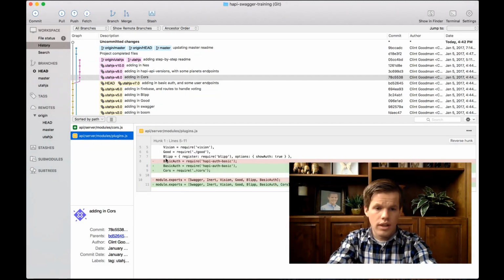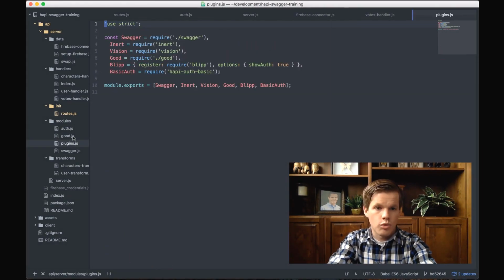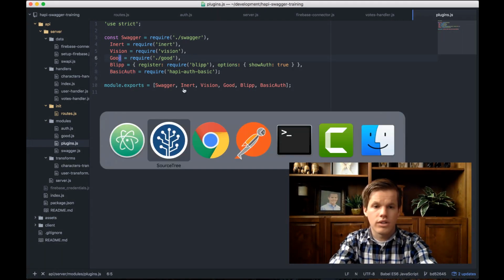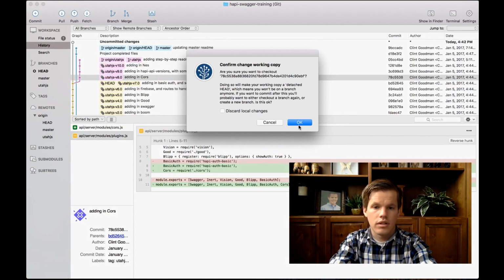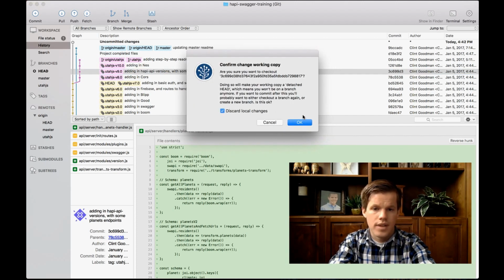And so now let's take a look at our plugins, because they're starting to get a little bit bigger now as we've been adding all these different things. I'm just adding one at a time. Blipp was small enough that I just put it inline here, but our basic auth was pretty easy. But anyway, I never switched to actually double clicking on it for CORS. I'm not going to do it quite yet, if that's okay. Hapi-api-versions. I don't know. Let's go ahead and look at it.